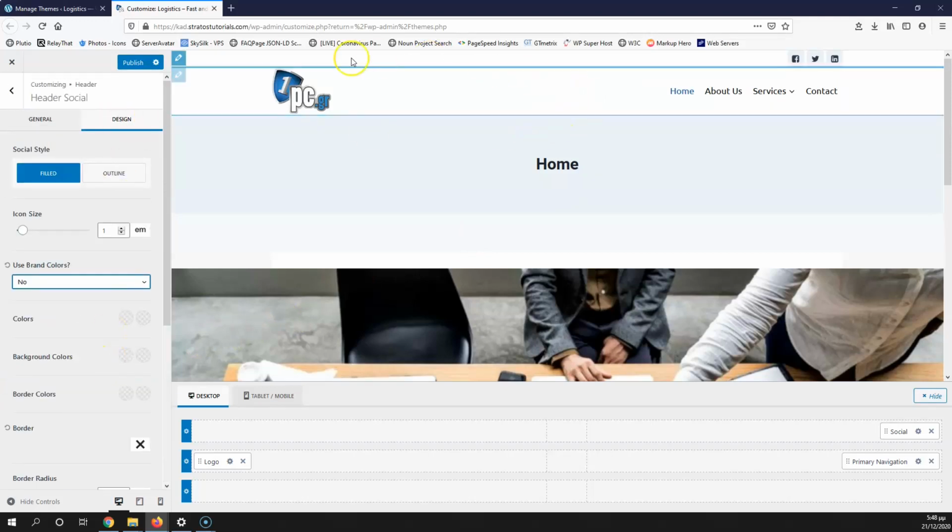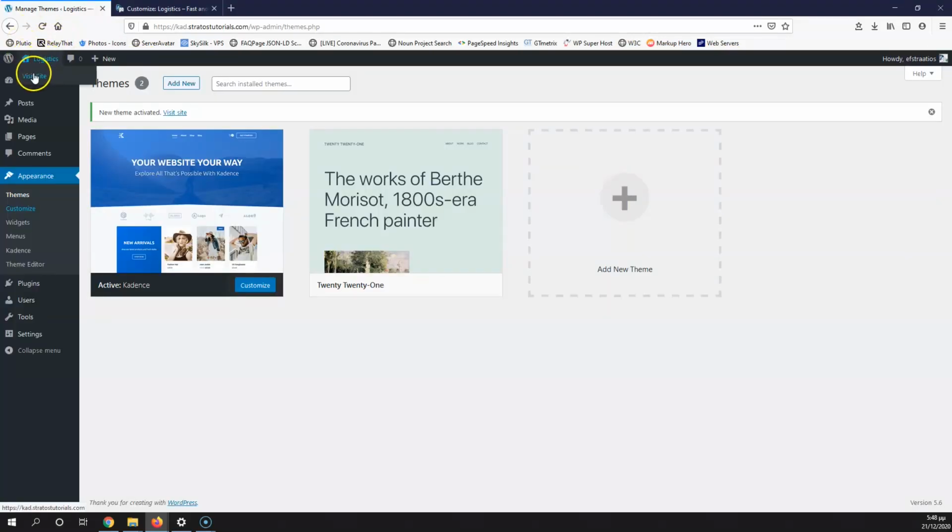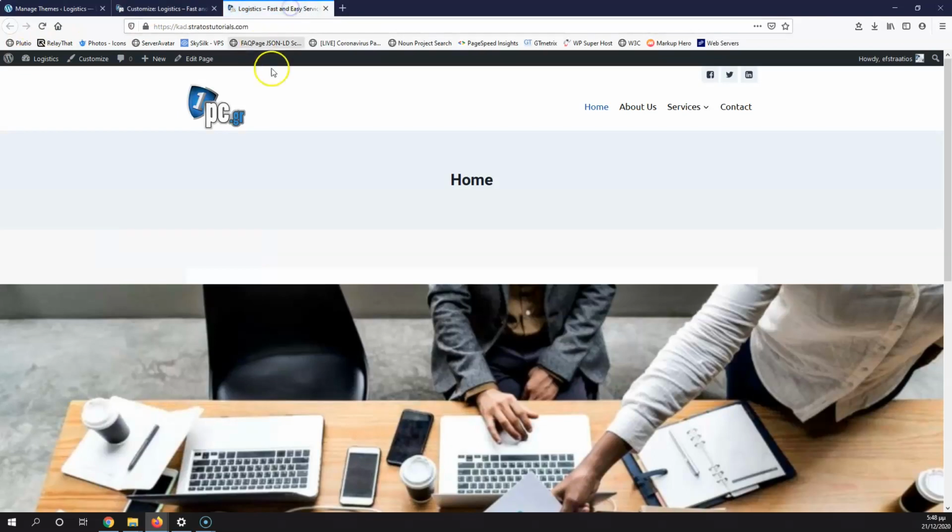The only thing that I want to do is add a little bit of line down here in the bottom row, because if I save that, let's publish that and see how the header looks. Let's go to visit site. And here, as you can see, we have this, and beneath we have the menu. And I think everything is crowded around here. So we're going to add the line underneath this top row. We're going to do it after we add the telephone, so you will see what I mean when I say all this content is a little bit too crowded.